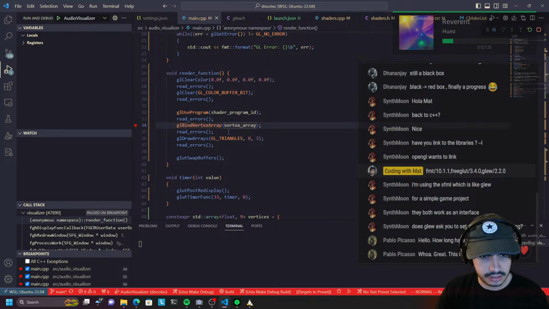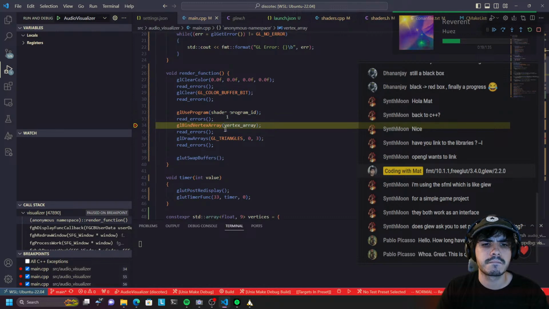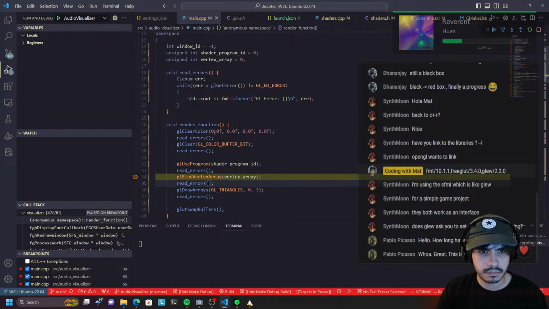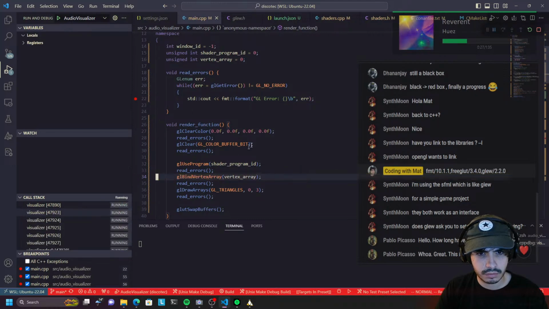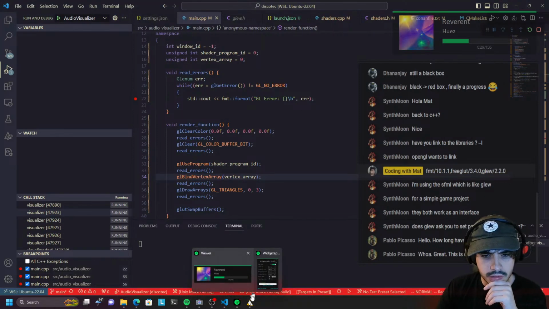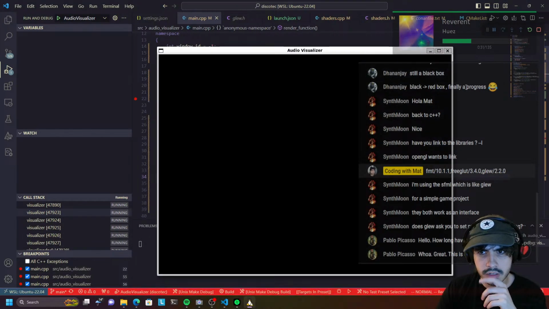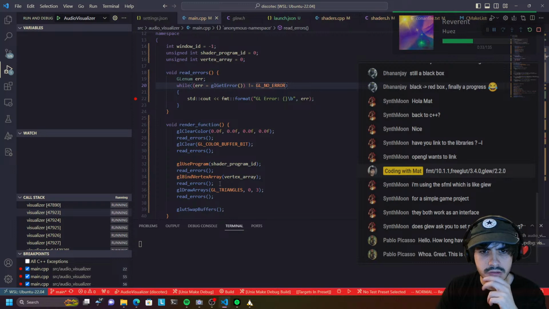So yeah, this exists. The vertex attribute array does exist, and it's 1. So it was set from 0, right? Because we started at 0. And yeah, we still have a black screen.